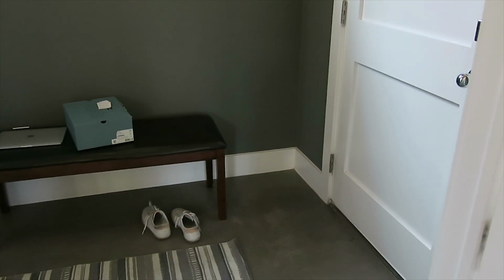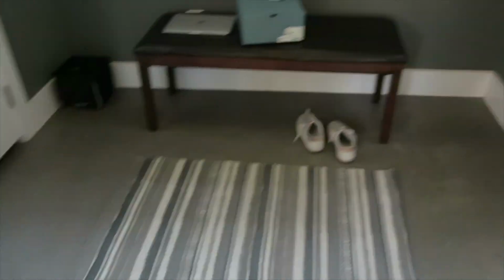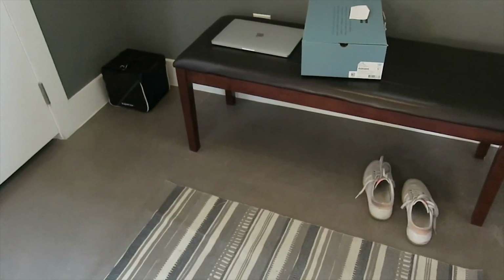So today I'm going to go through my house, look into the corners and clear out the cobwebs, and get rid of any items that my husband and I maybe didn't intend to bring into our house but that made their way in anyway. We're going to do a little bit of a maintenance declutter and maybe a little bit of cleaning. We'll see what happens. I'm going to go through the house room by room, starting with the entryway, which currently looks like this. There are definitely some things that can go from this space. We'll see what we can get rid of.